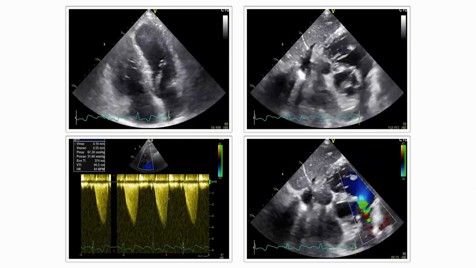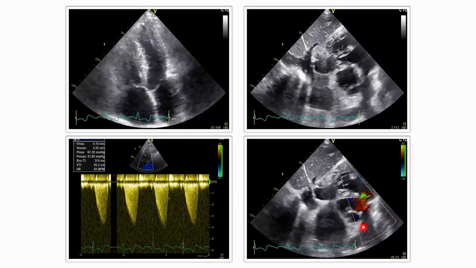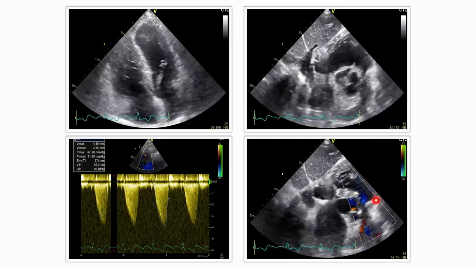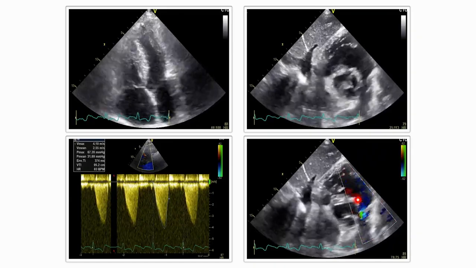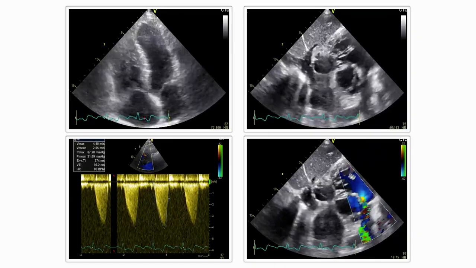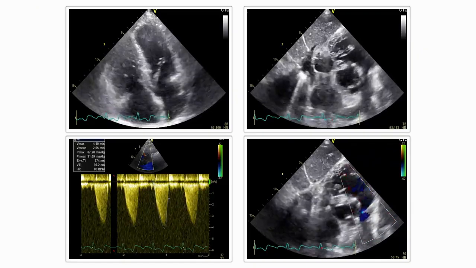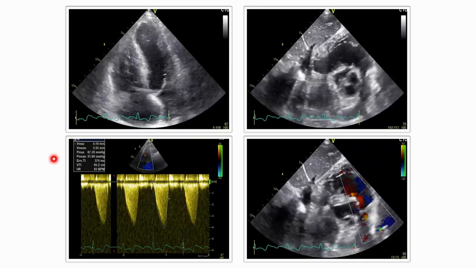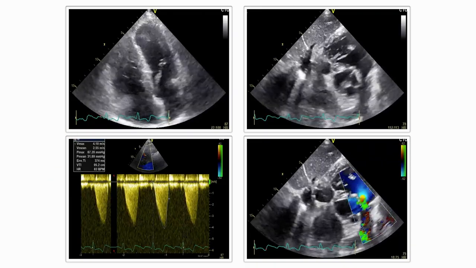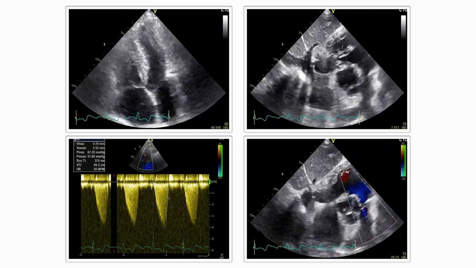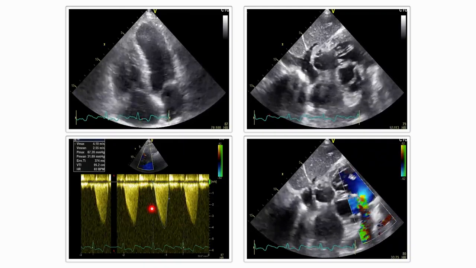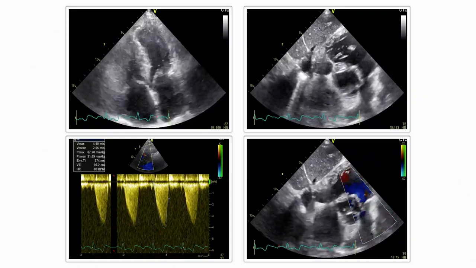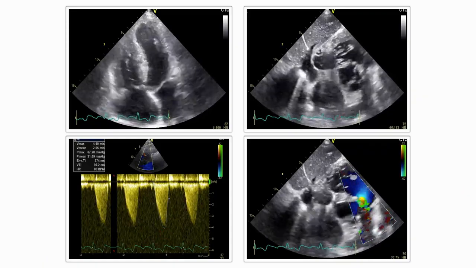And actually, when you look at the color Doppler flow, the turbulent flow starts clearly at the subvalvular level already, actually at the entrance into the RVOT. And this is a patient with infundibular RVOT obstruction. When we look at the gradients across the RVOT, we can notice first that peak velocity is 4.1 meters per second and peak gradient is 67 millimeters of mercury. And secondly, you can clearly see that this is not a round signal, but actually a dagger-shaped signal of the continuous wave Doppler, which indicates a dynamic component of this stenosis.